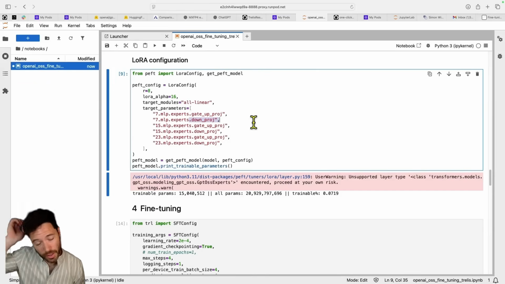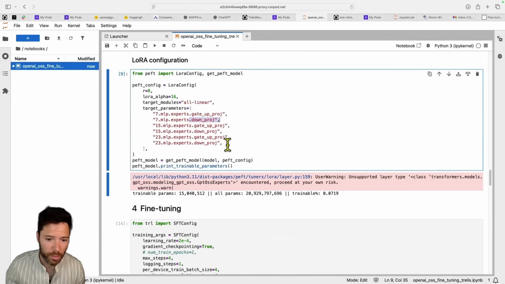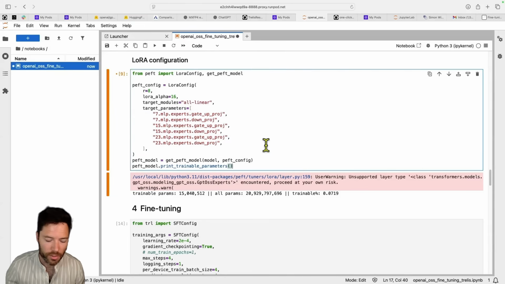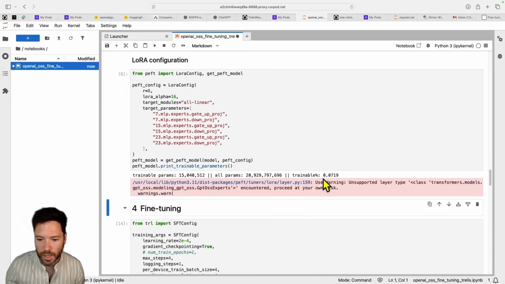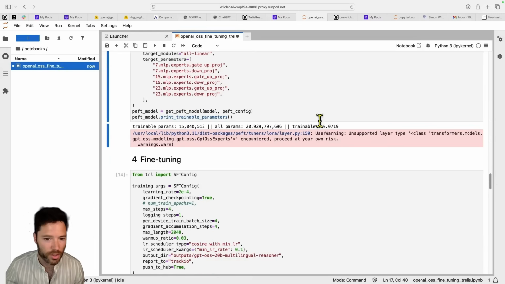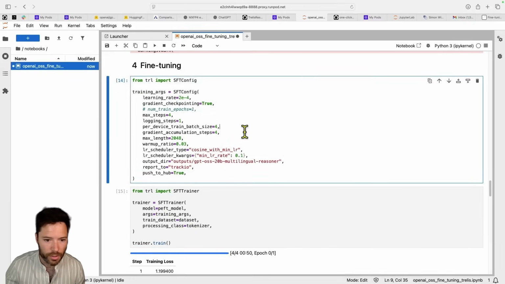We're actually training the adapters in the MLPs. So this is kind of surprising to me. Typically in a mixture of experts, we would just train the attention, but I'm not sure if this comes from OpenAI, but it's recommended in the Hugging Face guide that you do train the MLP layers. If you wanted to train all, you could just comment this out. I'll talk about that in the advanced fine-tuning notebook. So we'll apply the adapters. We're really training a tiny fraction of all the parameters, 0.07%, because we're just training certain layers and certain modules in those layers. And then we're going to train.